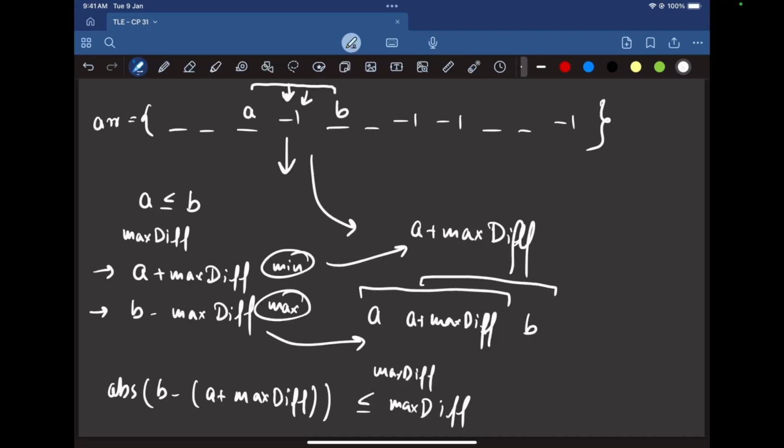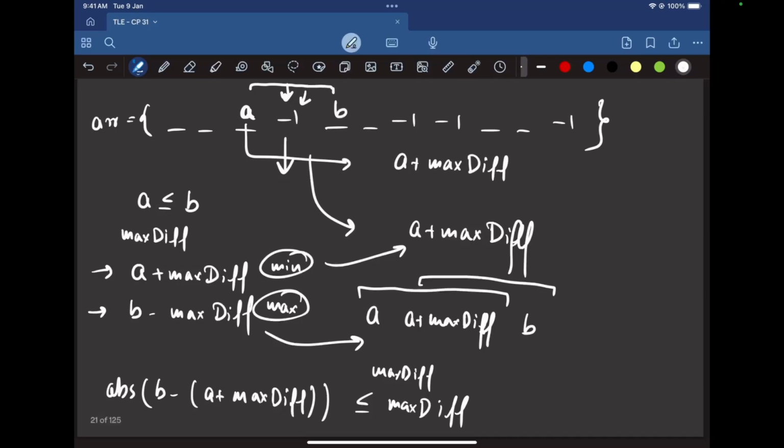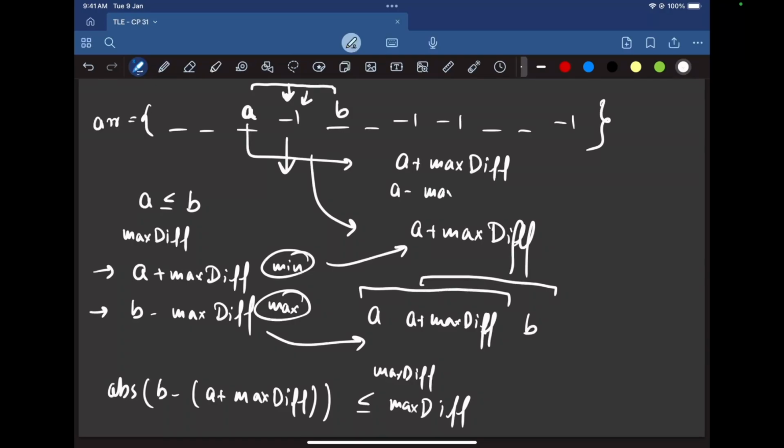You are saying that if this a number was there, and it has an adjacent one, which in this case it did, then a plus max diff and a minus max diff could have been possible values. This could have been a possible value for the minimum I could have stored, and this could have been the maximum value for maximum I stored.